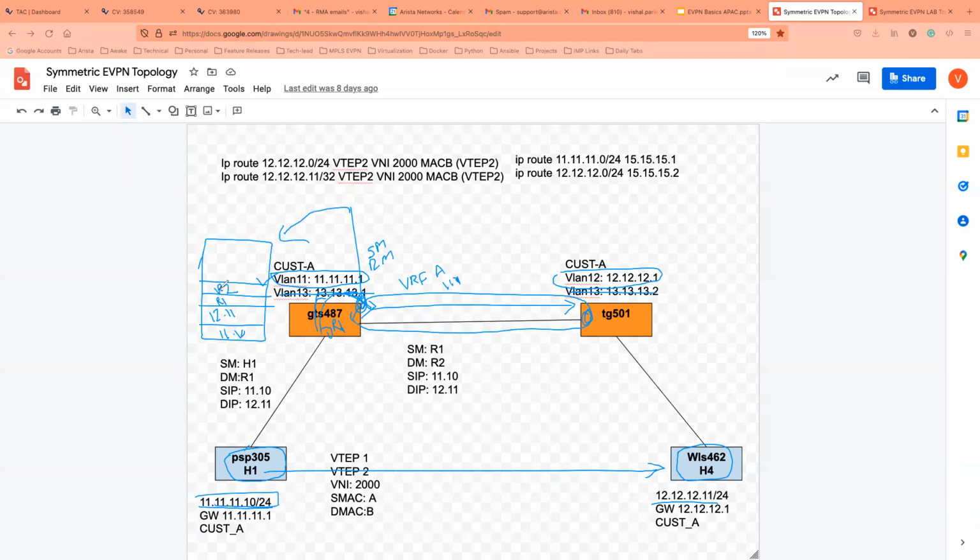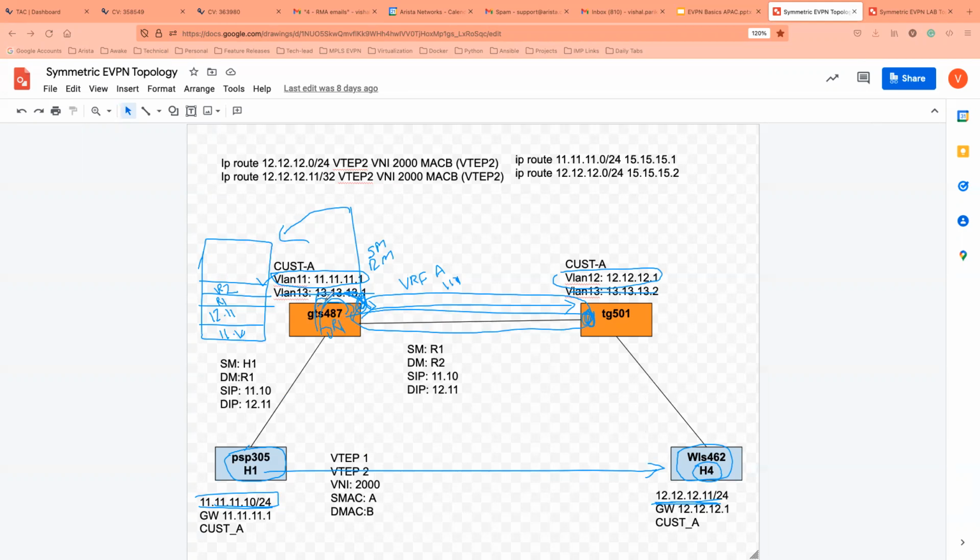Anyone else? So basically, the point is, because your SVI 12 is not here locally, you have to route the packet to the next hop. You can't send the packet with destination MAC as H4 because that subnet is not directly connected here.